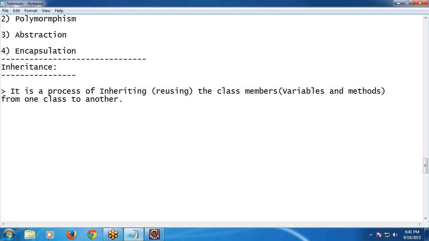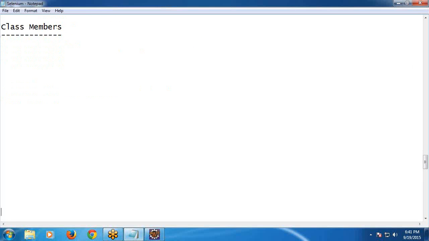It is a process of inheriting the class members from one class to another. We have two types of class members in Java.